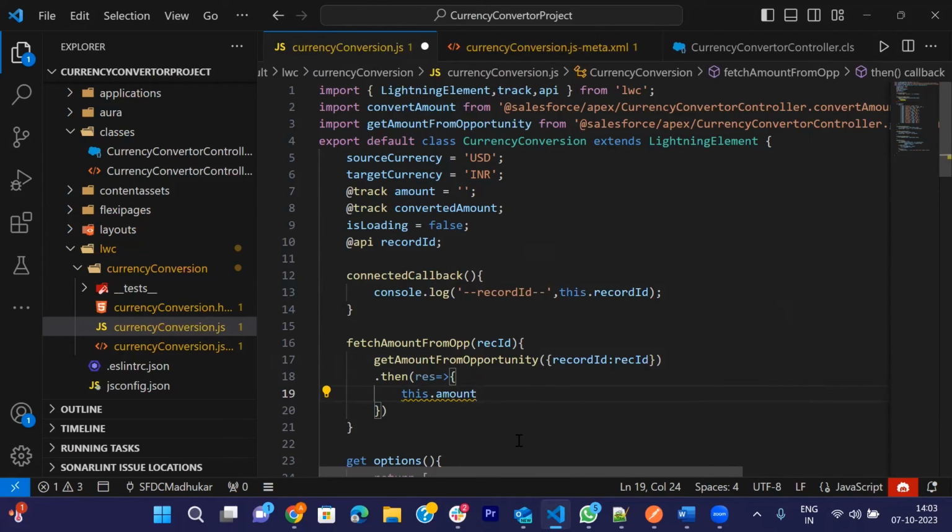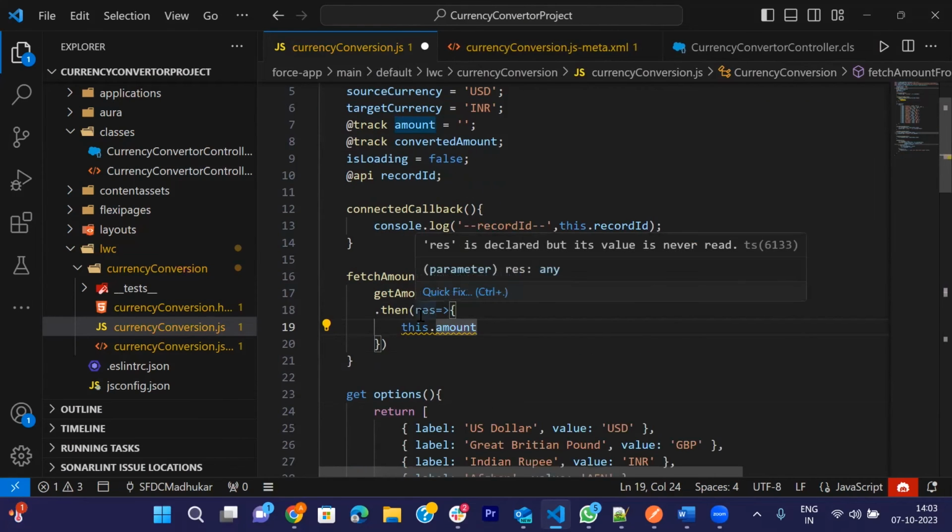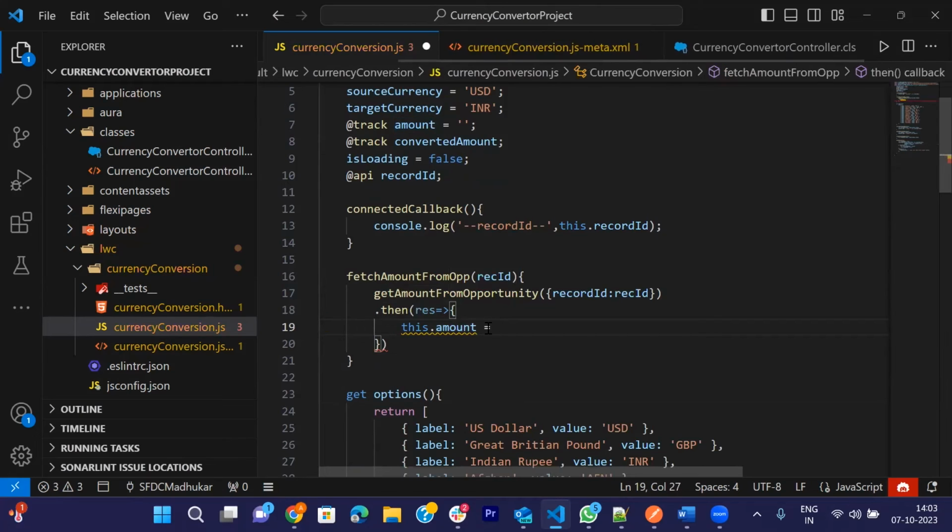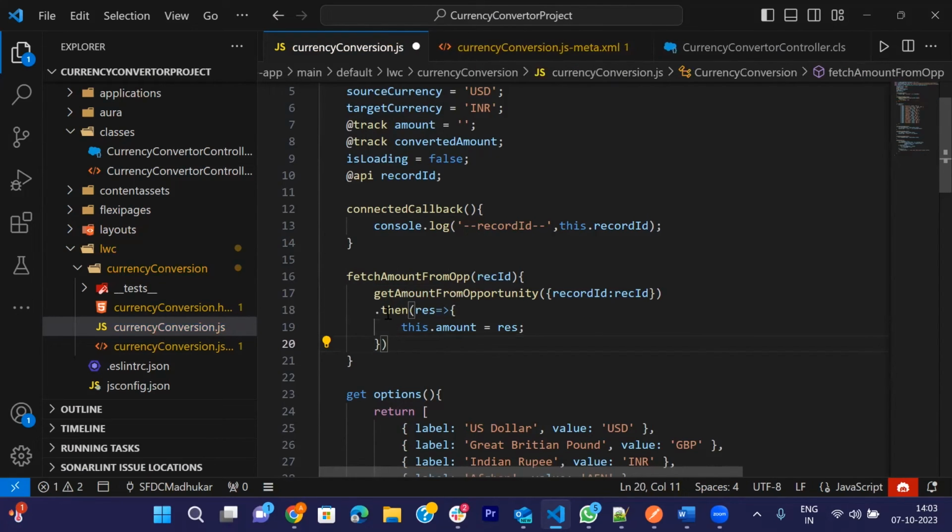So when you are using that, you need to use async, and there are many methods in JavaScript. Async and then await after, but we are directly using this without. This is the imperative method. Yes, this is the imperative method. We are not using the wire here as of now. And when do I have to use then and when do I have to use catch? When you are using the imperative, you can use then here.